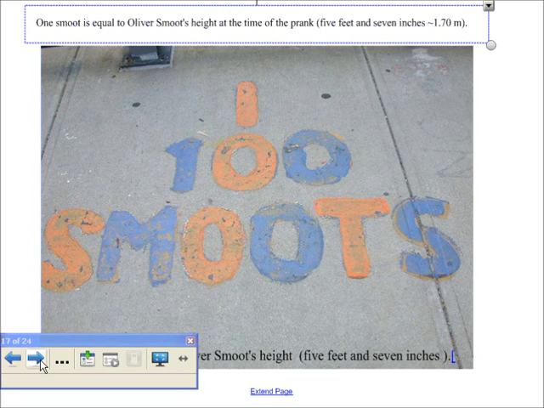And a funny thing started to happen. When there was an accident on the bridge, they'd call the tow truck and say, hey, I'm at the 75 smoot mark. The cops would call and say, hey, there was an accident, and in their official documentation for the accident, they would say what smoot mark they were at. So while it wasn't useful anywhere else, it was very useful on this long bridge in the basin. As long as you were comparing smoots to other smoots, it worked great.